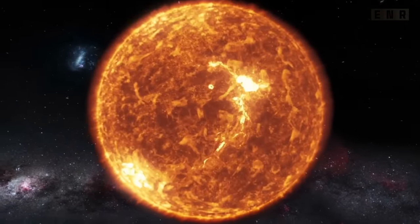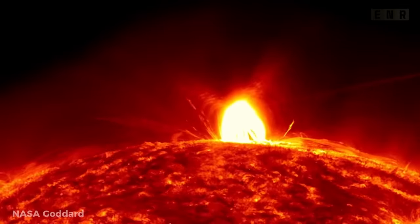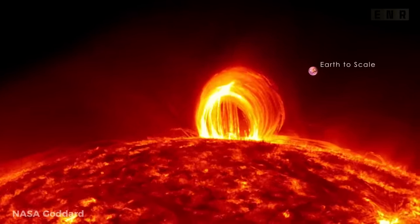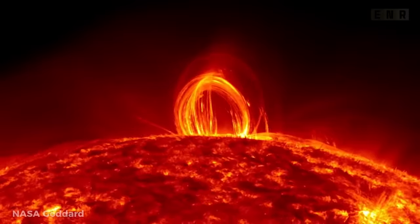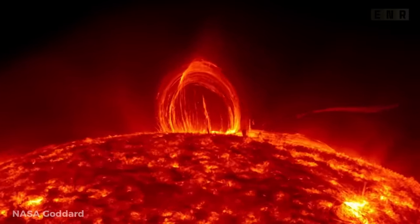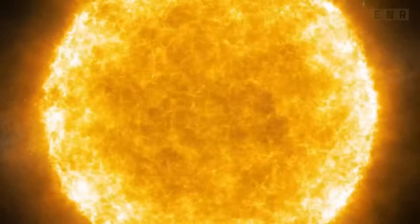Space may look empty, but it's not. It's full of stuff blown out of the Sun. Strong magnetic fields are made by the Sun. These fields rise up in giant loops above the surface. When they hit each other, a storm of very hot, very charged particles shoots out into space. The name for it is the solar wind.